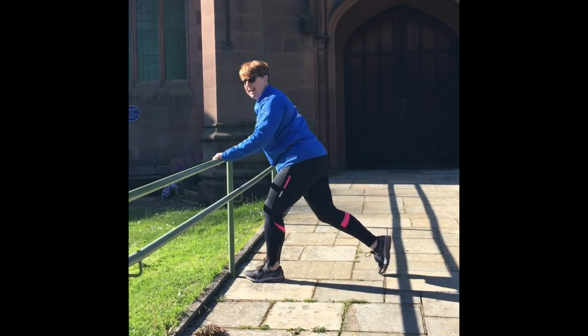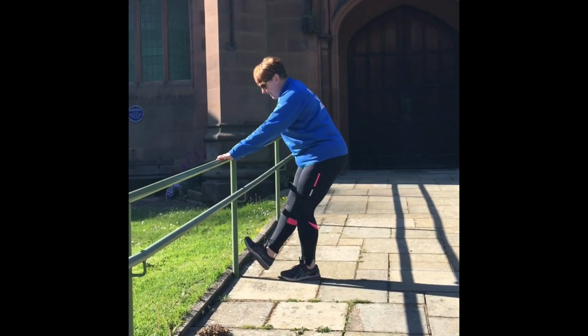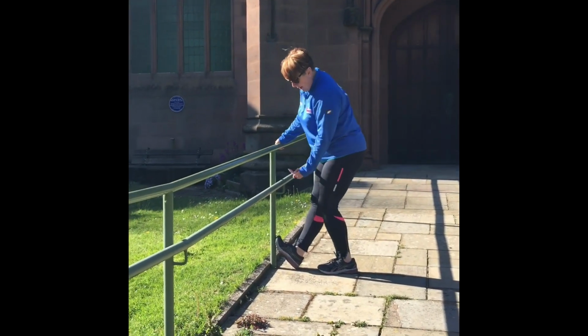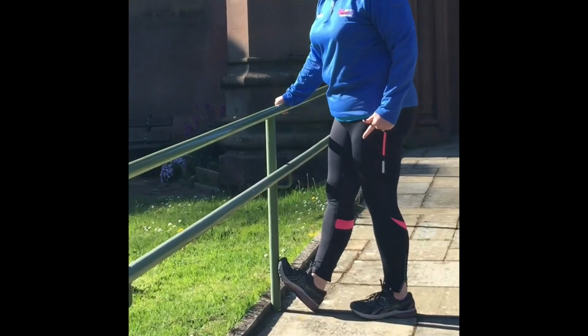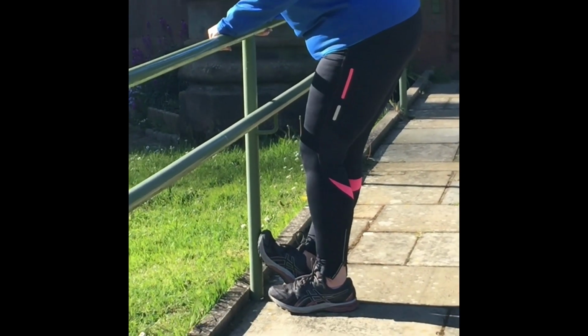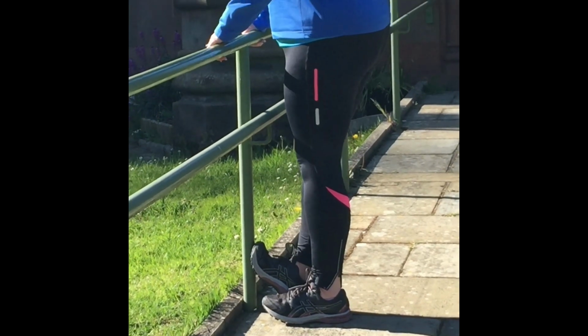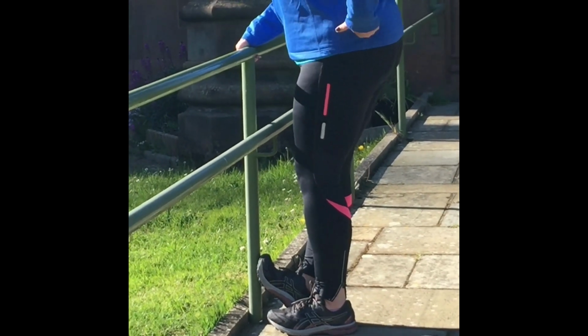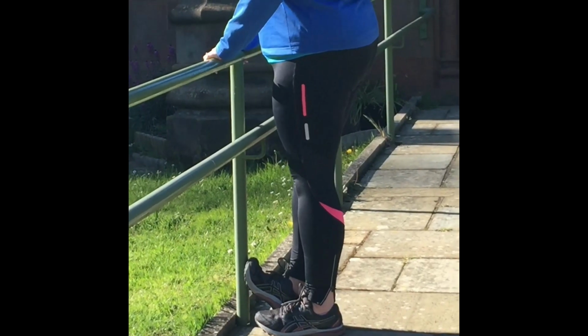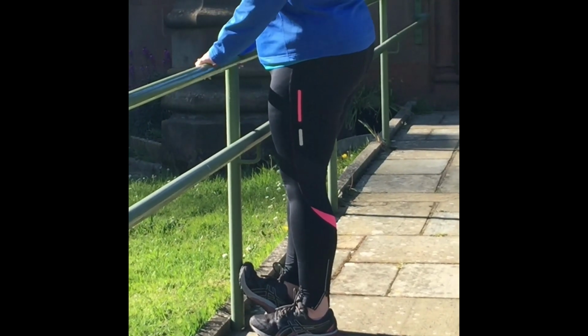Excellent. Okay, another really good one for the lower leg is finding an upright, whether it be a wall or a post like we've got. Bring your foot as high as you can up the upright. Bring the back leg in as close as you can. Stand as tall as you can and make sure we push those hips towards the wall or the railings. And that way you'll feel a nice deep stretch.